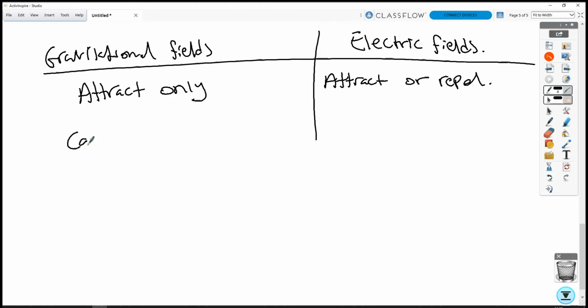Gravitational fields cannot be shielded. That basically just means there is no way for you to put something in front of you to prevent yourself from experiencing a gravitational force when you're in or near a mass that's creating a field. But you can with electric fields. And this can be demonstrated very easily at home. Take two mobile phones, take some aluminium foil, wrap one phone in aluminium foil and try to give it a phone call, and it will not connect.